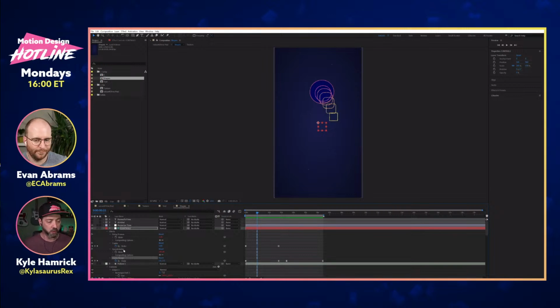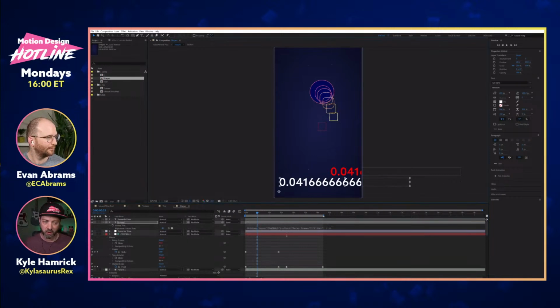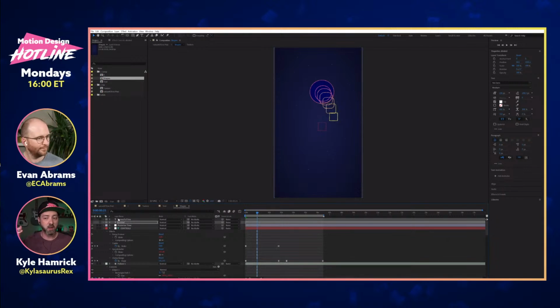I created a controller that I'm calling speedometer, and that's just reading the speed of that other thing so that I can see it. There's nothing wrong with creating a bunch of controls so you can see each step if that's helpful for you, or even taking text layers and having them be one of your outputs by creating things like, well, look at that frame delay and divide that by 24. So that'll tell you what your offset is, for example, okay? You can just plug that into the source text. So think about giving yourself these step-by-step places to see what's being generated.